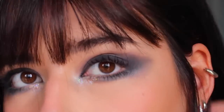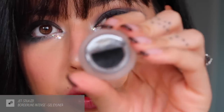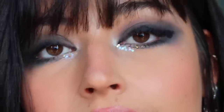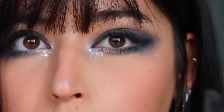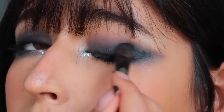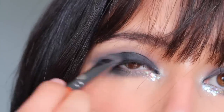I was just about to finish when I looked at my makeup and decided the black isn't dark enough. So I'm adding this Tarte gel liner in shade Jet — a super dark black — and just going over the eyeshadow to really darken it out, because as you can see it's much more intense than the shadow alone. Sorry for this last-minute stop, but sometimes you just improvise as you go. And yeah, that was definitely the last step I needed — so much happier with this shade of black. The makeup is done and I'm really happy with the result.